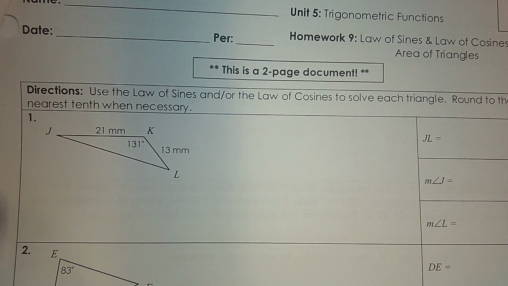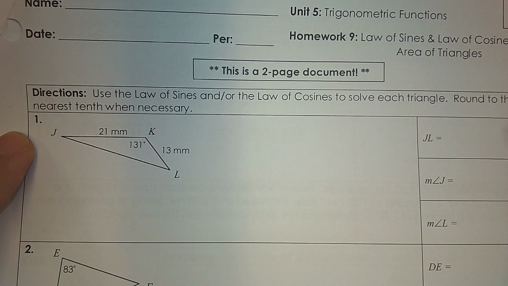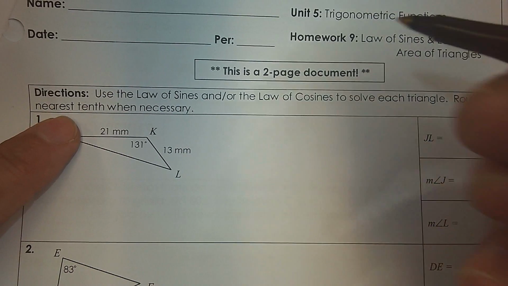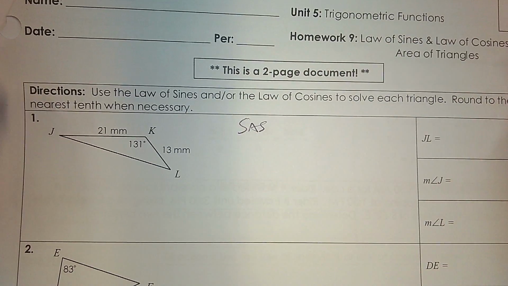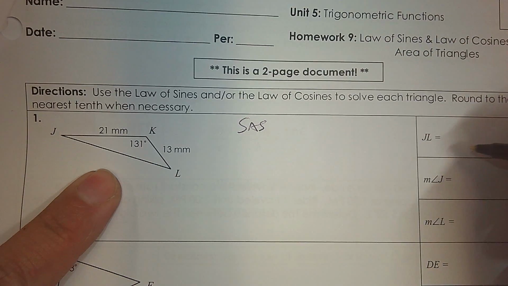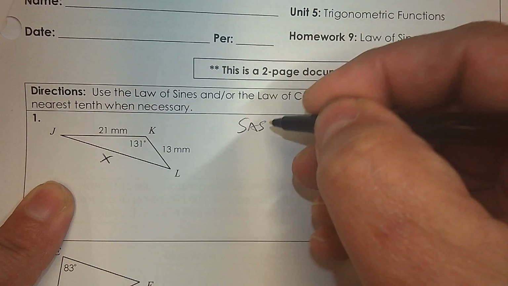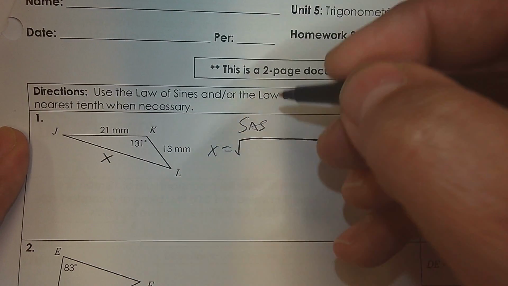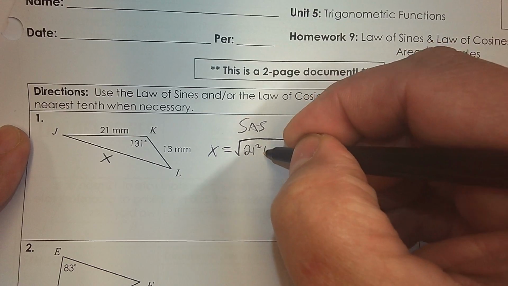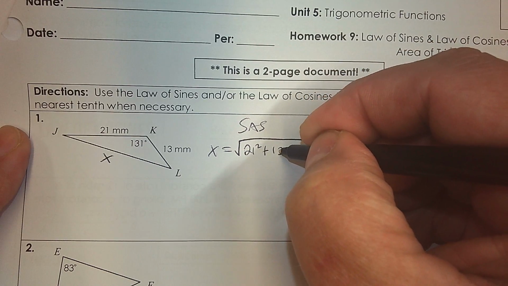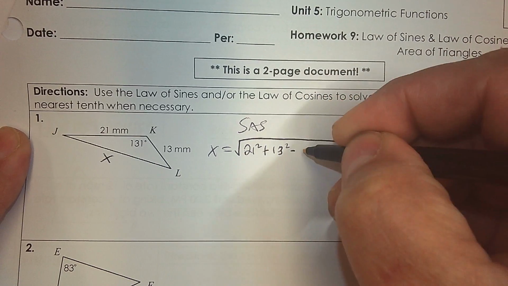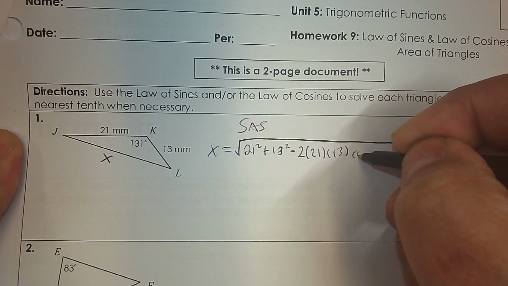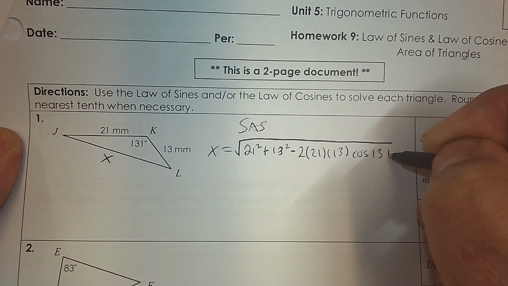So if I want to find the side JL, recognize what type of triangle it is. It is side angle side. So I'm going to use the law of cosines to find JL. That's what I need to do first. So I'll say it's X. And the law of cosines, huge square root sign. And then pick a side, square it, plus pick the other side, square it. Order doesn't matter. Minus 2, use the same 2, order doesn't matter. And then the cosine of the angle in between them.